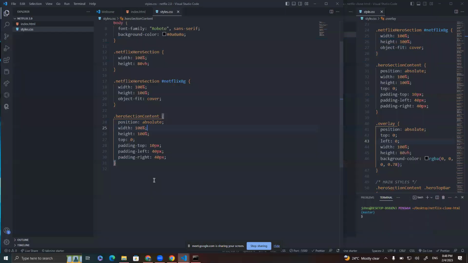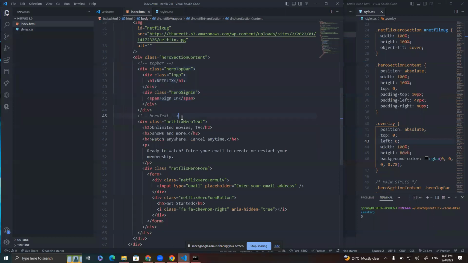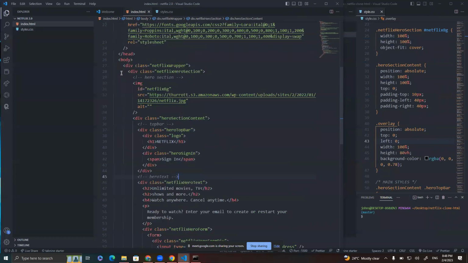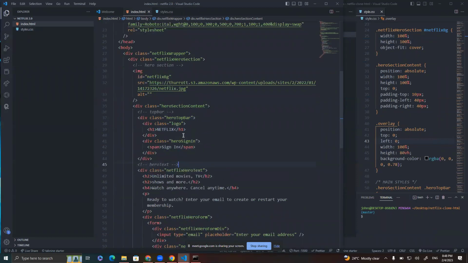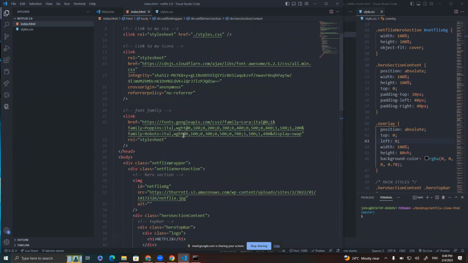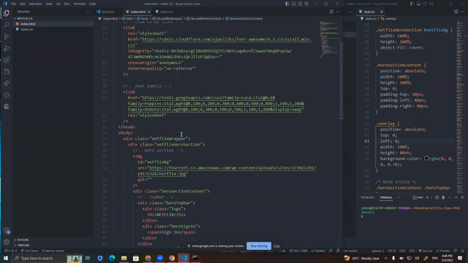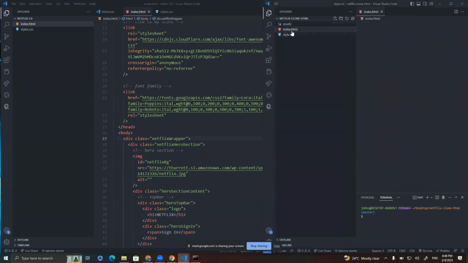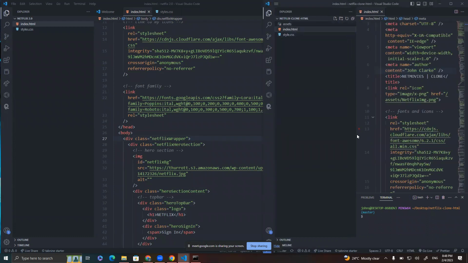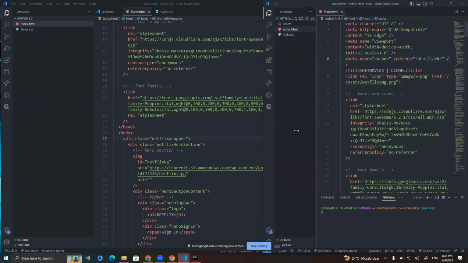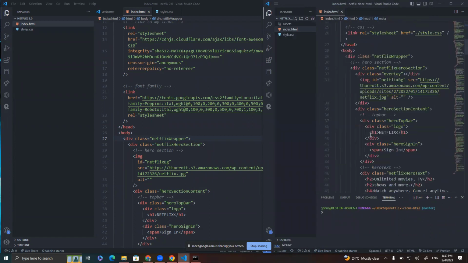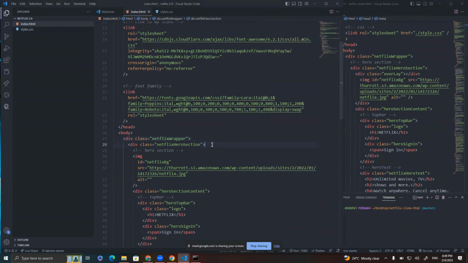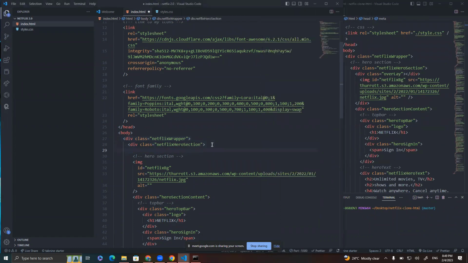So what do I do? Oh, okay, you remember we put an overlay over here. Where did you put it? There was an overlay somewhere here. Where did you put the overlay? Put the overlay somewhere over here. So what the overlay does, it just darkens the image, okay? It darkens the image so that you can see the content. So that's what I'm going to do over here. I'm going to come down here and put the dot overlay.